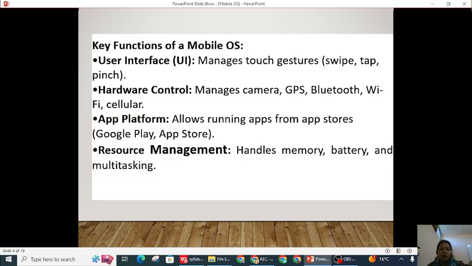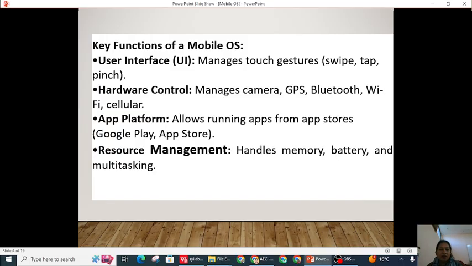What should be the main functions of a mobile operating system in today's scenario? Everyone is using mobile. So when we purchase a mobile, everybody wants that the mobile should have higher configuration, multiple features, and good functions, and that it functions properly. So what are the basic functions available through a mobile operating system?